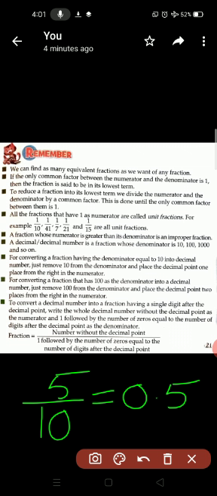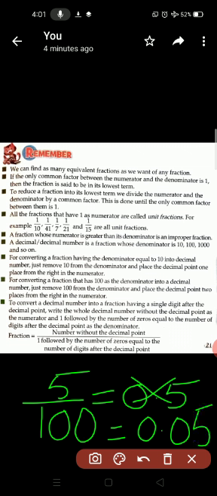If the denominator is 100, then how should we convert the fraction into a decimal? If it is 100, then after 2 digits, we have to keep a point in the numerator. Here we have only one digit, so we will take the required number of zeros, then 0.5 is the answer. If it is 1000, then we will put the point after 3 digits from the right side of the numerator. This is the way to convert a given fraction to a decimal. Already we have learnt this in a previous topic.